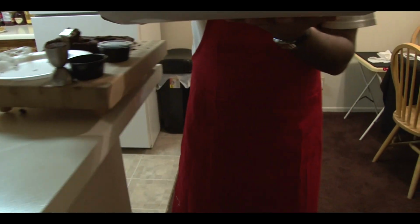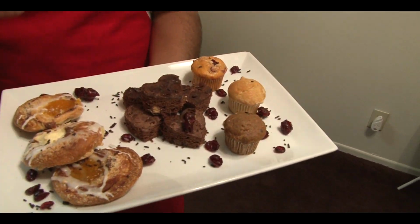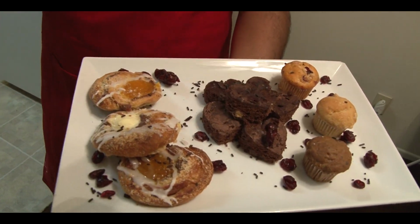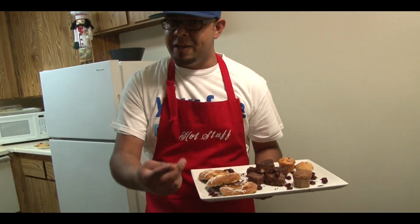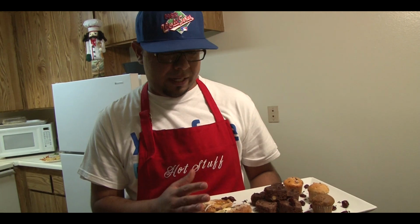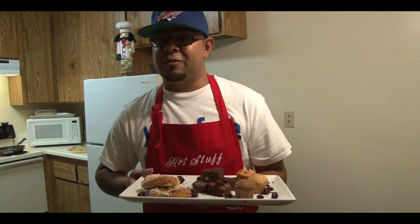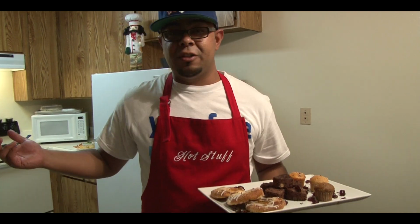There you go, folks. Simple, beautiful pastry platter, something you can make for the holidays, something fun you can do with the kids. Obviously, we did hearts. If you go to the store, you'll be able to see they have different ones. They have Disney, they have Mickey Mouse, anything like that. So it's pretty fun for the kids, and once again, for you to entertain, buy yourself some cookie cutters and get yourself some pastries, get a nice little platter like this, garnish the plate, and once again, folks, it looks like you hired a caterer, and it only took about a couple of minutes.